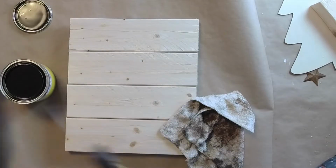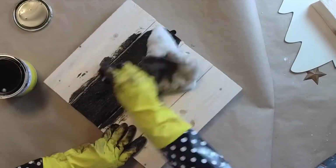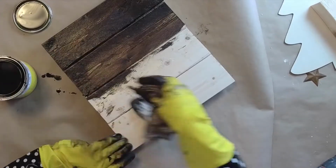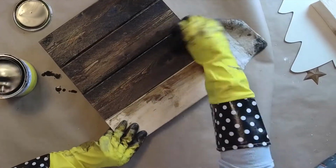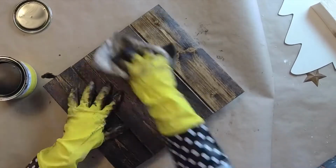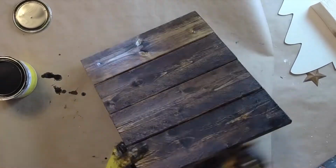So now I'm going to take some Minwax in the color Dark Walnut. This is a stain, and I am just going to stain this entire project, front and back, of these boards that I just screwed together. So we're just going to stain this. I'm using an old rag.